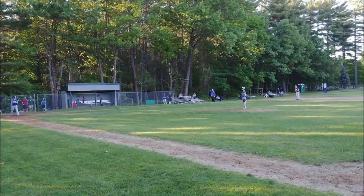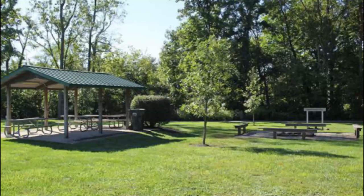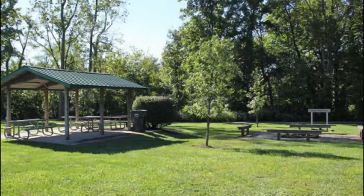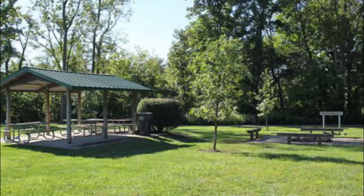Number five: Veterans Park. Veterans Park is by no means the largest in the city, but it can be one of the most moving to visit. As the name suggests, the park is dedicated to veterans of the Vietnam and Korean Wars. There is also a World War II memorial here and a Purple Heart memorial.